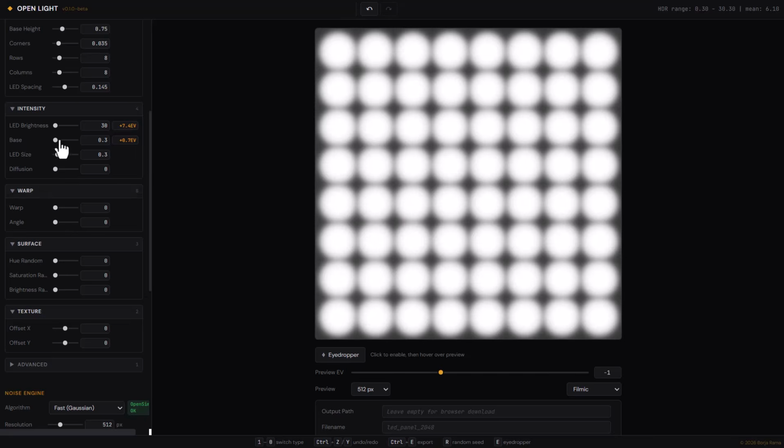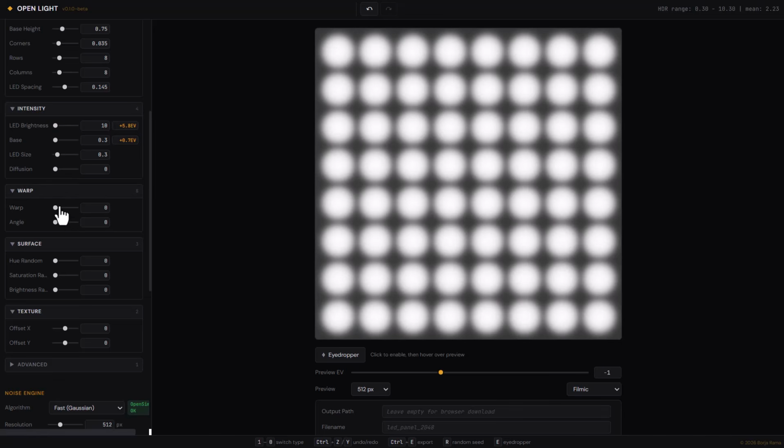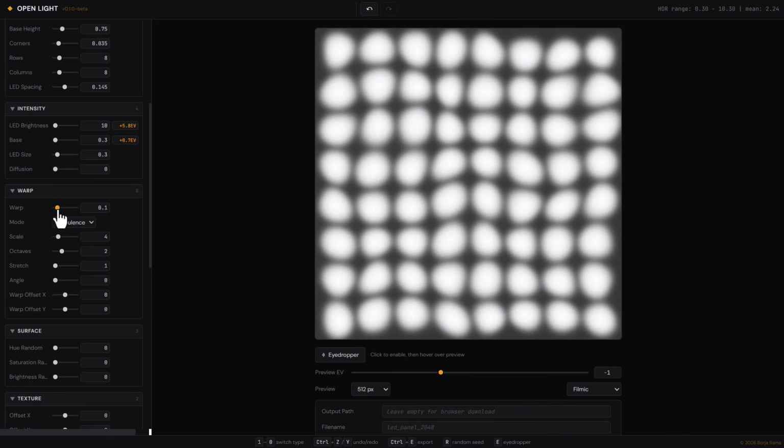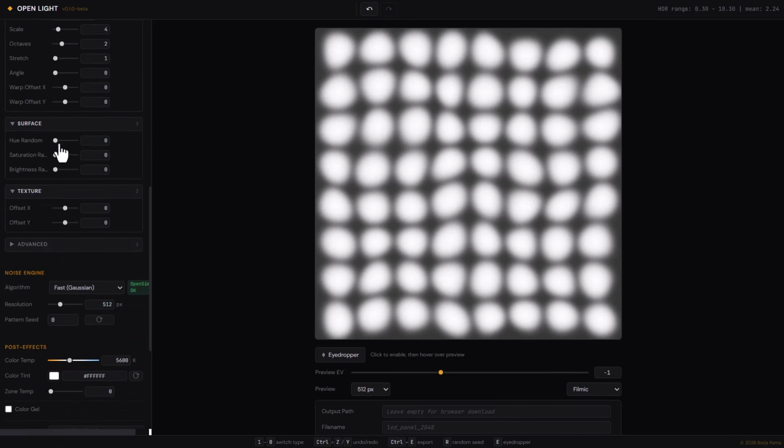Then we've got intensity where we can make some changes. We've also got some wrapping. So in case you like to wrap things, you can simply use this to make some simple wrapping as well. And you have controls for all of that. Down here, we've got different kinds of surfacing. So this makes sense if you're thinking about adding those sort of nice mixed color effects.